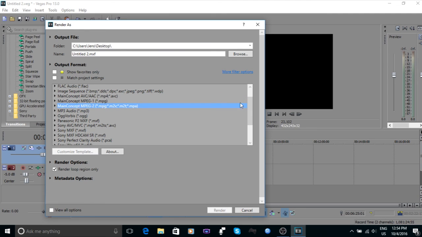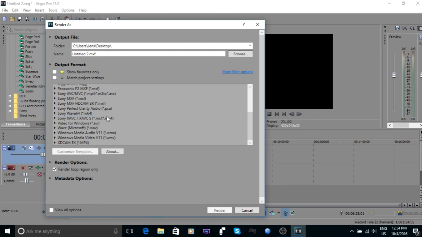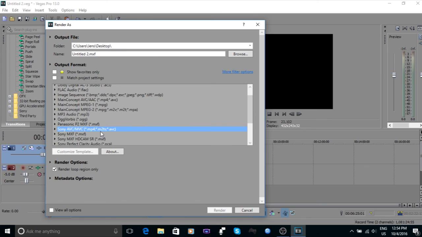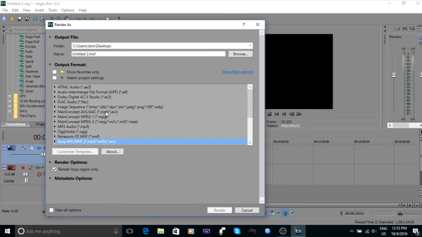So anything that you're not familiar with, don't stick with. I would stick with the ones that say MP4. So there's one down here, one here, here's one, and then here's one. So those are the only ones that say MP4. There are a couple of other ones that work too, but I would try to choose from one of those files just to make it a lot simpler and easier for yourself.